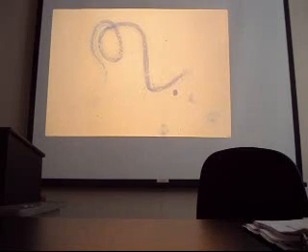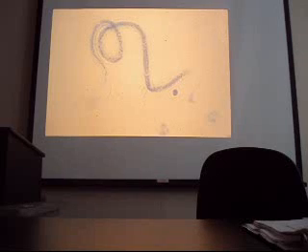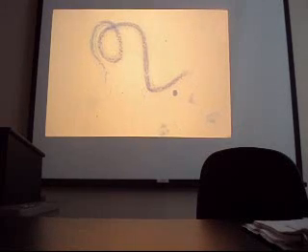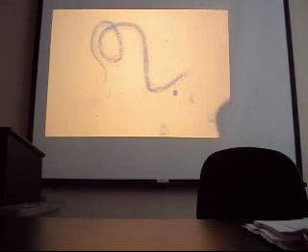Okay, and so here's the sheath right here, and here's more of it too. This is the head, this is the tail area right in there, and this one is nocturnal. Draw the blood from 10 p.m. to 4 a.m. The body nuclei, which are these little dots, do not extend to the tip of the tail.